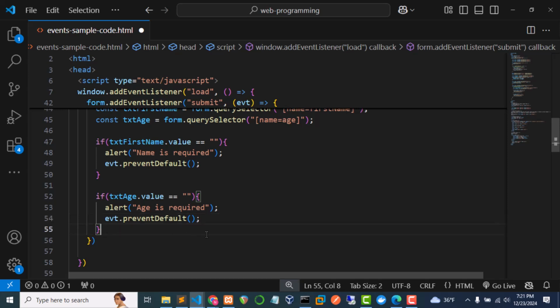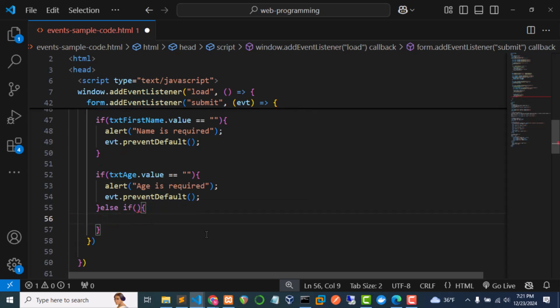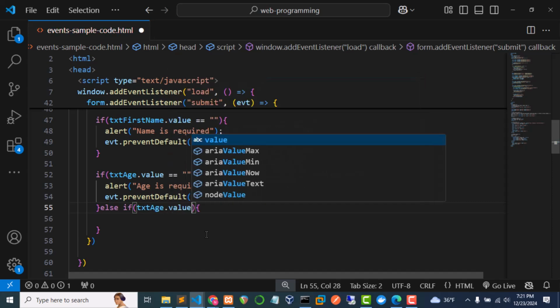So here we'll go else space if, pair of parentheses, pair of curly braces, split the curlies. And here for our Boolean expression, we'll go if txt age dot value.